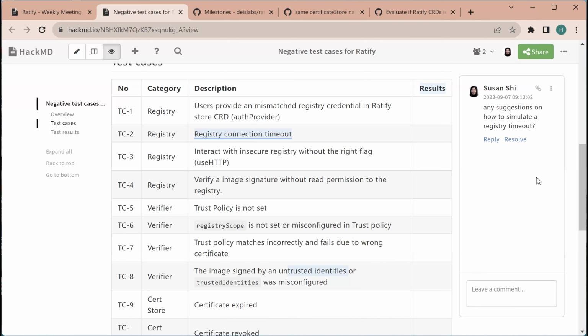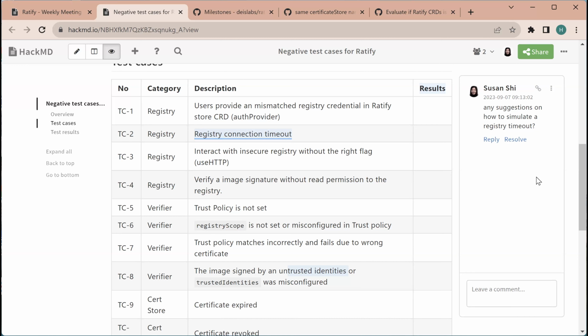Basically, there are two kinds of timeout. One is you cannot connect to the registry. That's the connection timeout. To simulate that, you just don't set up a registry and point to nowhere, and it will time out, right? Okay. Another is that the registry is connected, but it does not return any responses.